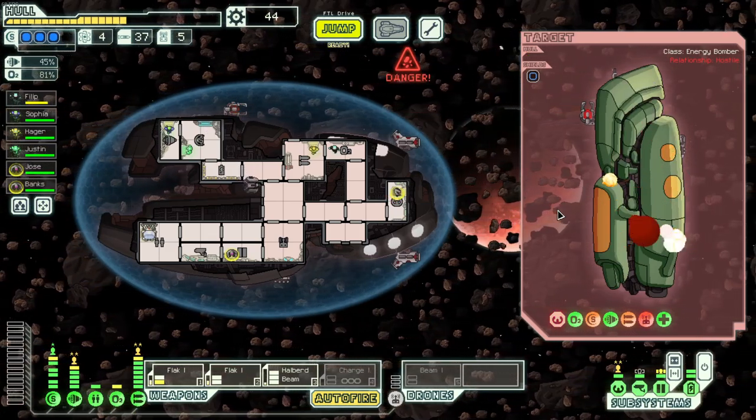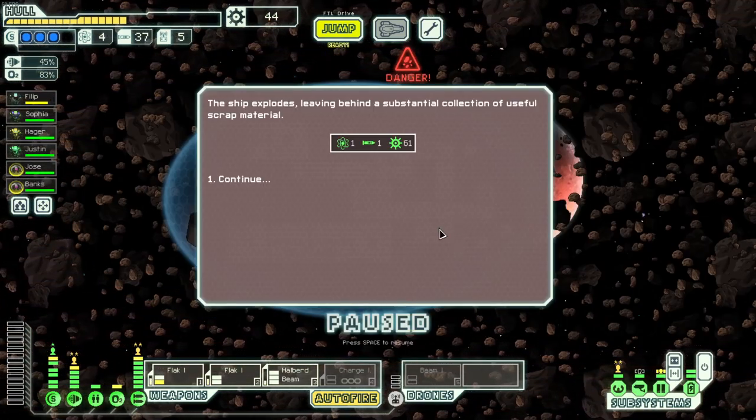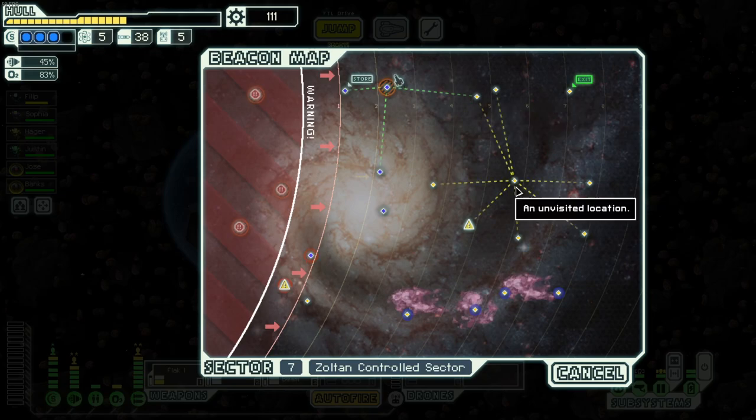There we go. Okay, we took him down. We took him down. Nice. 61. Let's go here and then down.